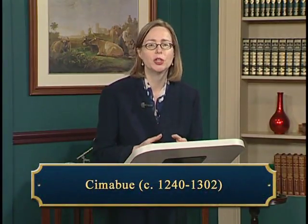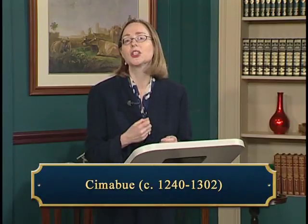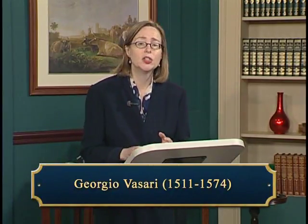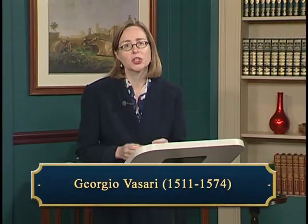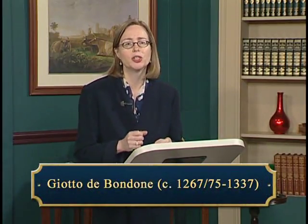The same subject of the Virgin and Child was painted, perhaps 20 years later, by Cimabue, whose dates were about 1240 to 1302, who was active in Florence. Cimabue — his nickname — means something like ox-headed or stubborn. He is among the very first artists of the Italian tradition whose names we know, and he is mentioned in Dante's writings. The 16th century chronicler of Italian art, Giorgio Vasari, considered Cimabue to be the first painter in a new Italian tradition that culminated in the 16th century Renaissance. Vasari thought that Cimabue was the teacher of Giotto, the great initiator of naturalism in 14th century Florentine art.